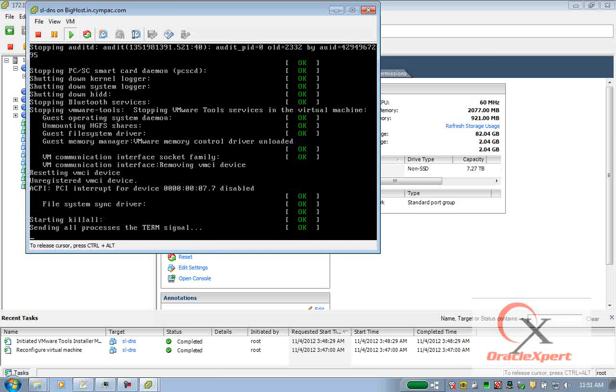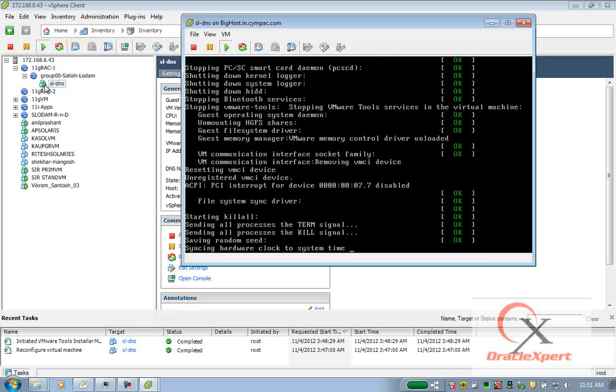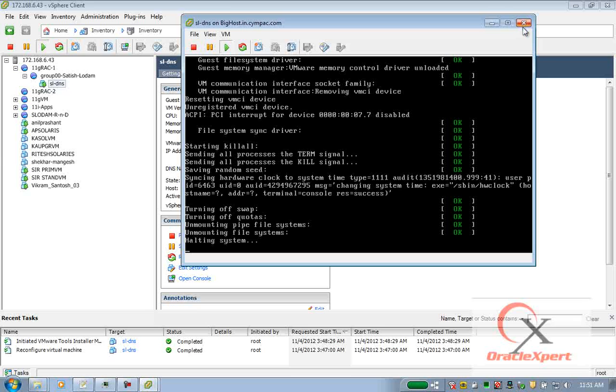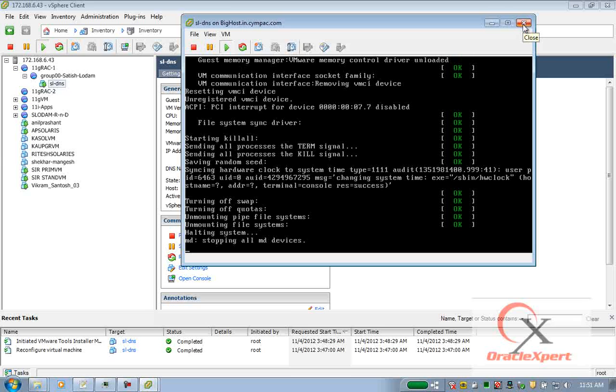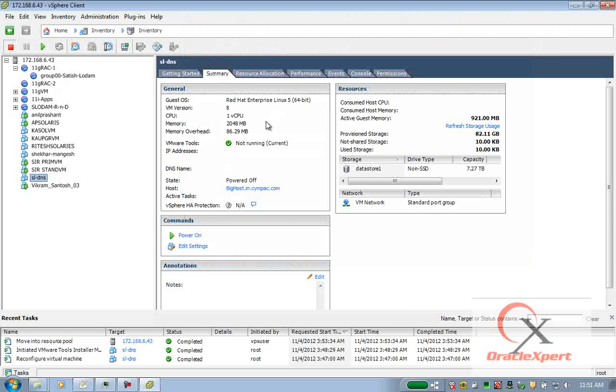Clear? As of now, the status of the machine, icon wise, it is showing me that it's powered on. Once it is down, now the icon changes to an idle state. That's it.